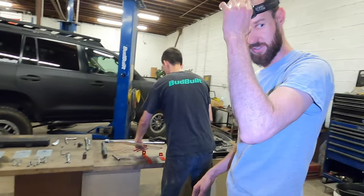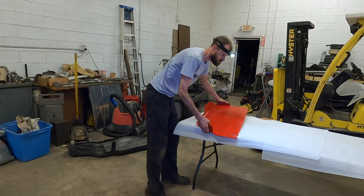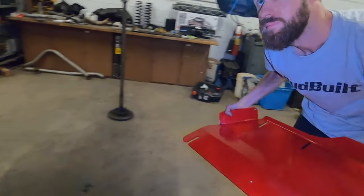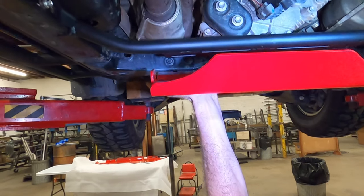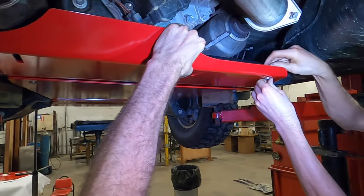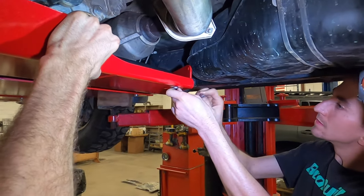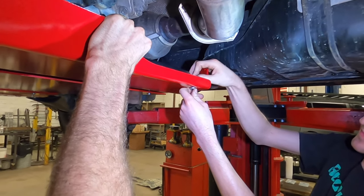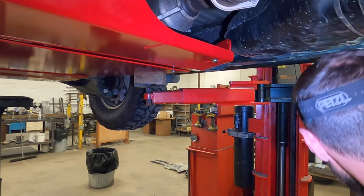All right, now we'll hang the transfer case skid, which I left over here. Should you want to grab the carriage bolts. And again, because of how the slotted design works, lock it in, hold it up. Just run a carriage bolt from the bottom up. They're all the same length on this. Washer and a nut. With a lock washer in there. Pretty simple.